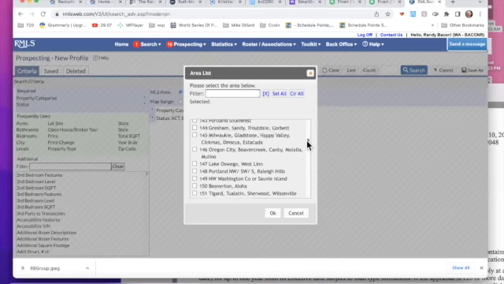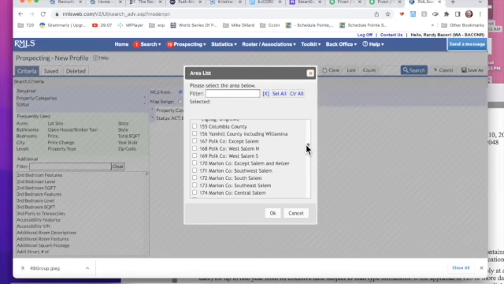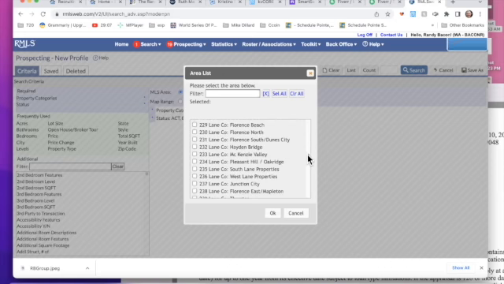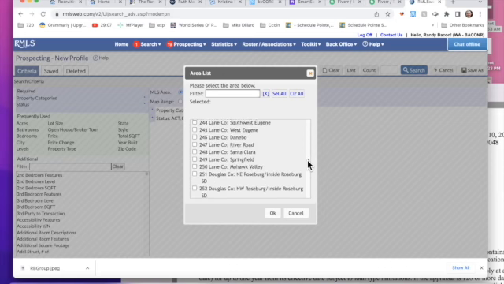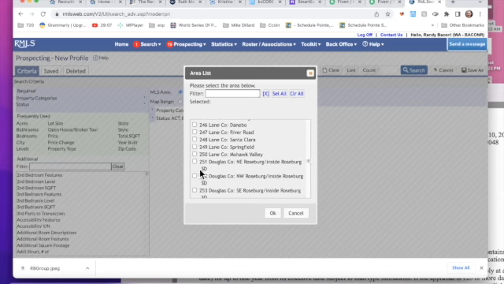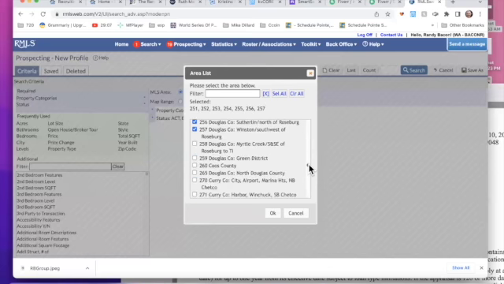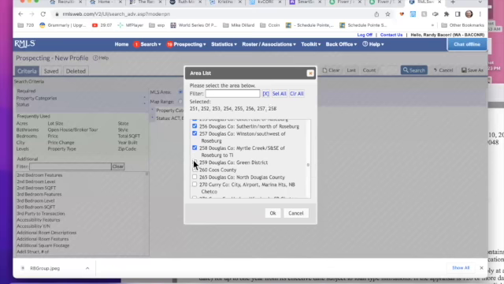So you'll select the county, the area, the city, the MLS area that your clients are looking for. So this is in Southern Oregon. Here we go. Roseburg. And just for this example, you may want to narrow this down to a smaller area, but for this example, I'm going to select everything in Douglas County. Okay, so we've selected the area.